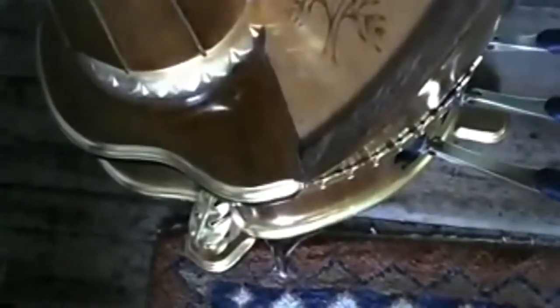But some of the gilding at the bottom, some of it is oil gilding, which is a satin finish, and some of it, like the feet at the bottom, is bright gilding. And later on, we'll just look at some little bits and pieces about gilding. But traditionally, gilding on a harp is one of the nice things that you can do in terms of the decoration. Okay, we'll go back to.